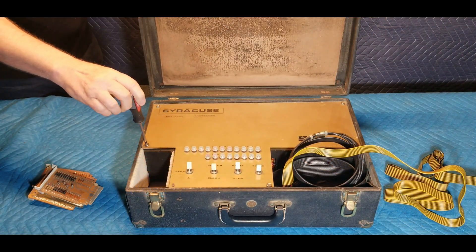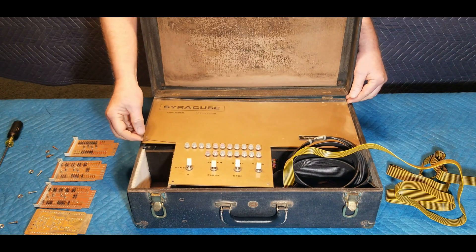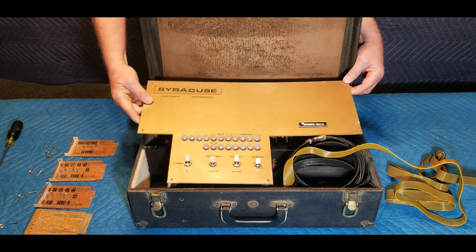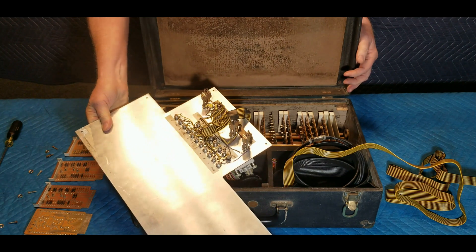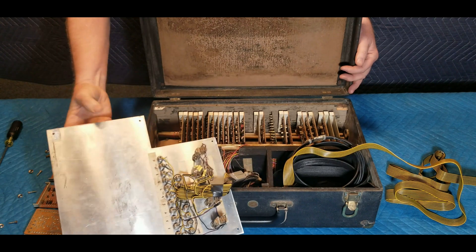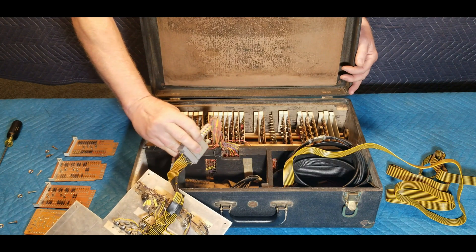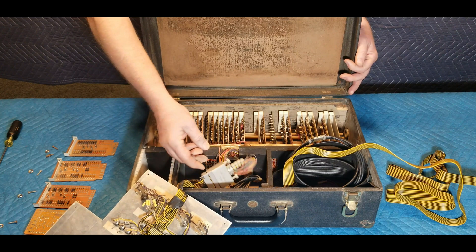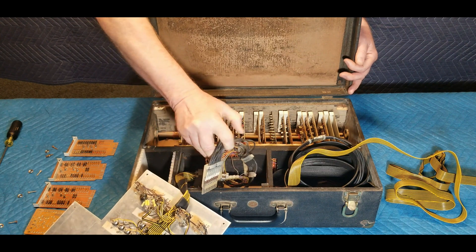Access to the internal components is pretty straightforward. The top is held in place by 6 flathead screws. After 50 years, the screws are starting to oxidize, and it was a bit tricky to get them out the first time — Phillips screws would have been a better design choice. Inside, there is a 15-inch long backplane containing 32 slots, each designed to hold a 3x5-inch plug-in card. The plug-in cards are of different component configurations. In this unit, about 24 of the slots are populated, and there appear to be about 100 hand-wired connections. A wire connector attaches the backplane to the front panel switch and light display.